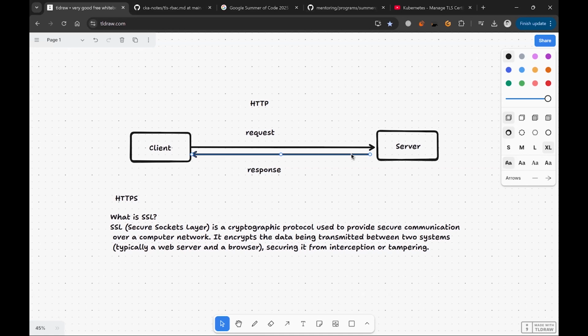Now it is perfectly fine if we are using it for our own use. We can create any web server and we can use our localhost to access that web server. But this is only good for our personal use. We cannot have this HTTP connection in a production grade server. Why? Because it is not secure. Whenever we send a request and whenever we get back a response, this is in the format of plain text. Let me write it here.